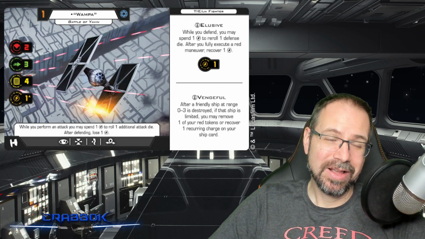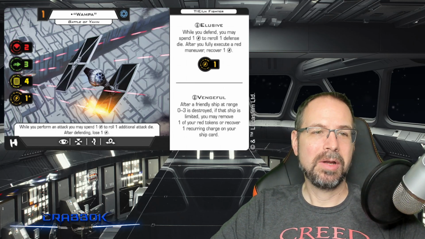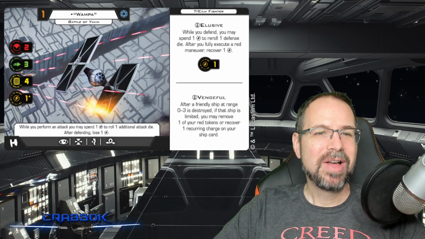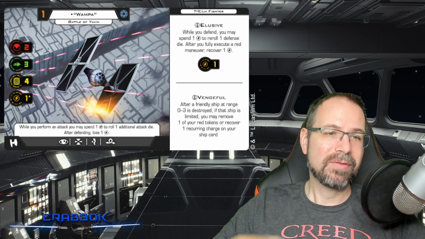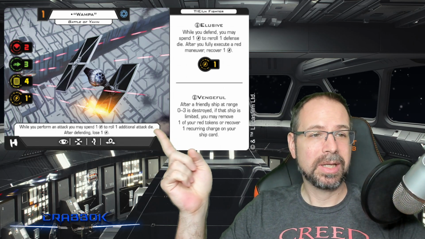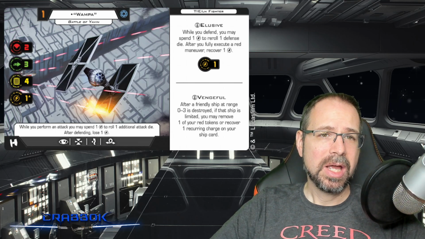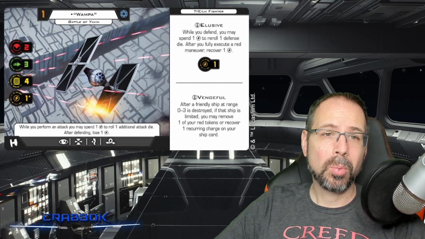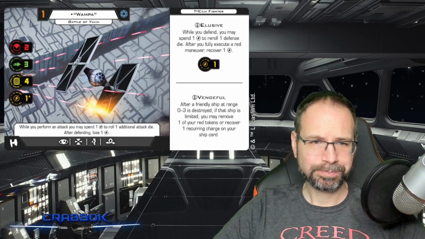So, again, if people ignore Wampa, then they're going to pay the price. Wampa's basically got the equivalent of taunt in this game. Like, hey, come hit me first. Of course, you have Elusive there, so you're going to have a charge on the Wampa pilot ability itself. You're also going to have a charge on the Elusive ability. While you defend, you may spend a charge to re-roll a defense die. After you fully execute a red maneuver, recover that charge. So it's good when you need it.